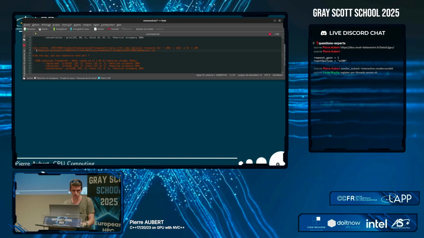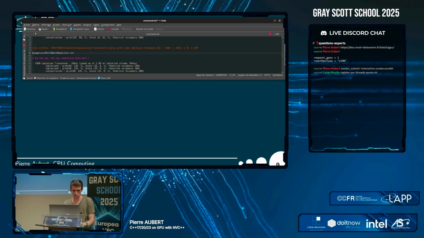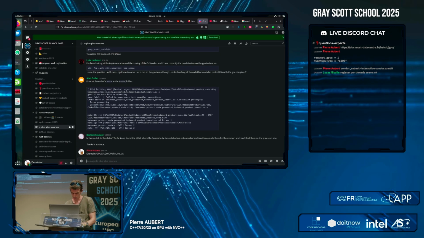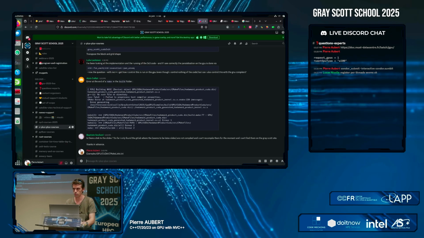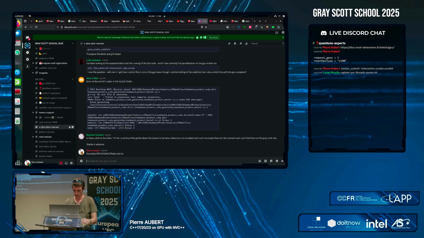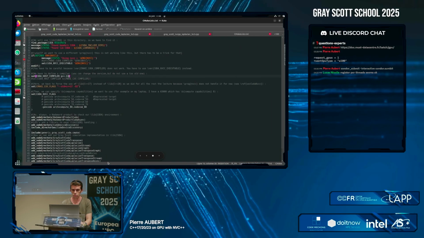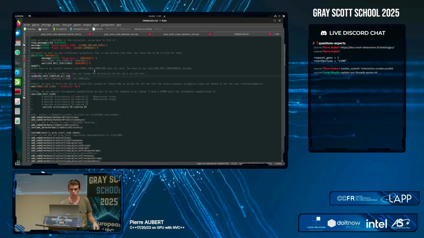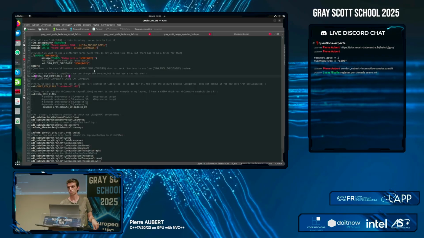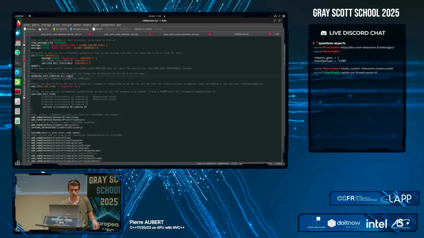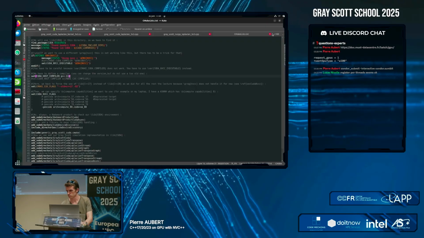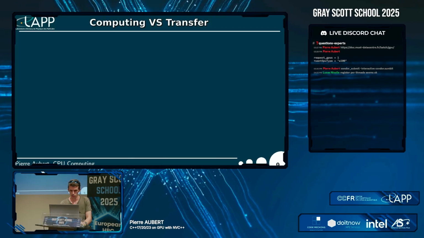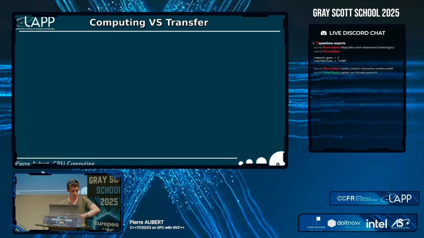If I do something like this, normally Discord will not bother me with stupid stuff. Yeah. So you can go inside it and put the compiler you want, or since it's a different compiler, you can use the CUDA CXX compiler. Yeah, of course, if you want. I thought we had a bit of time.